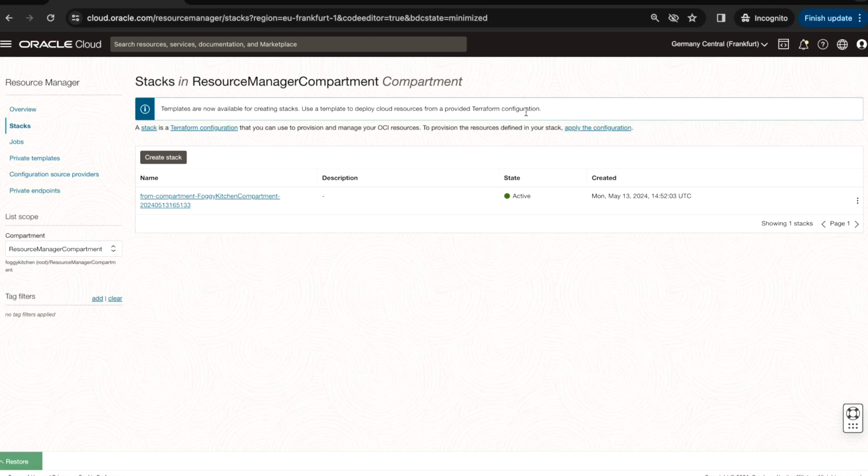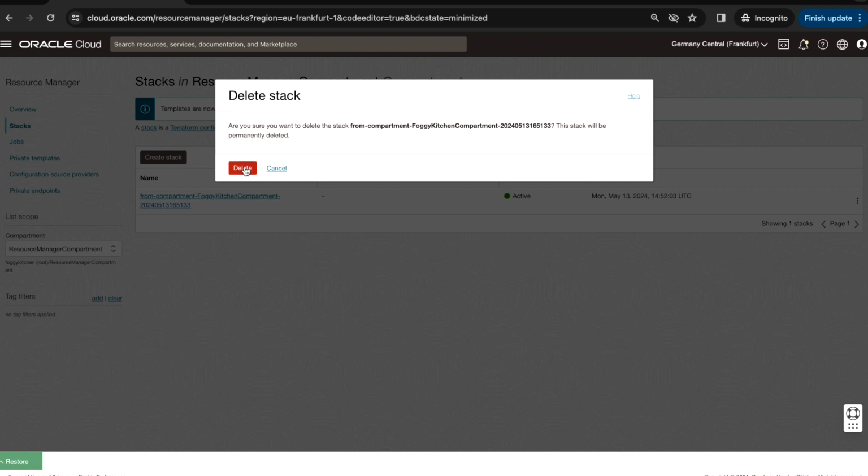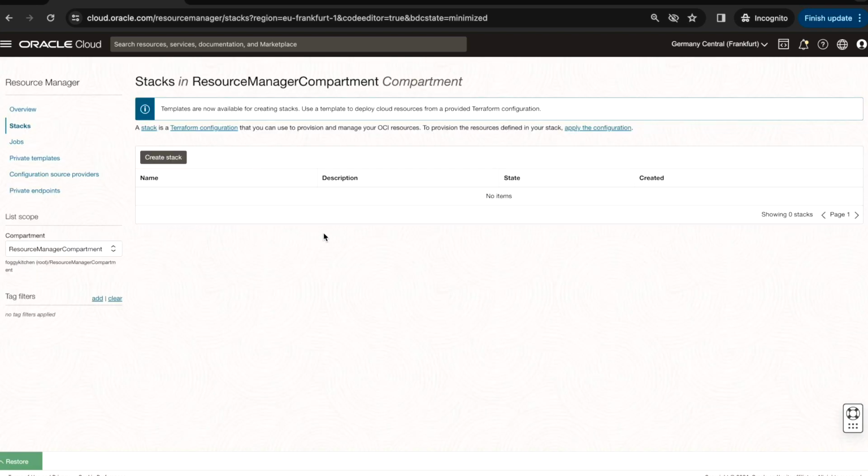So now what we can do is destroy the stack itself, right? That is the last thing to do in this lesson. I hope it was interesting.